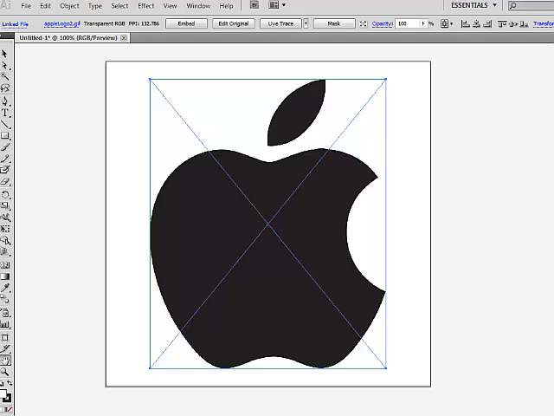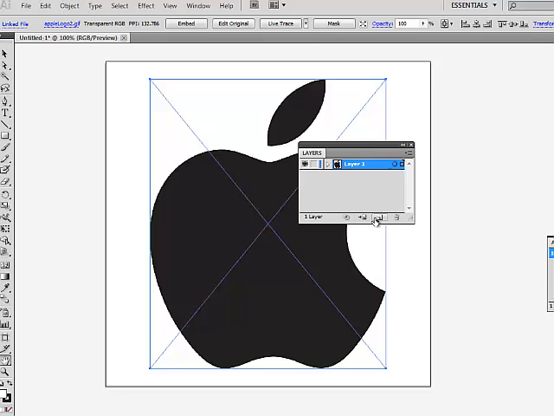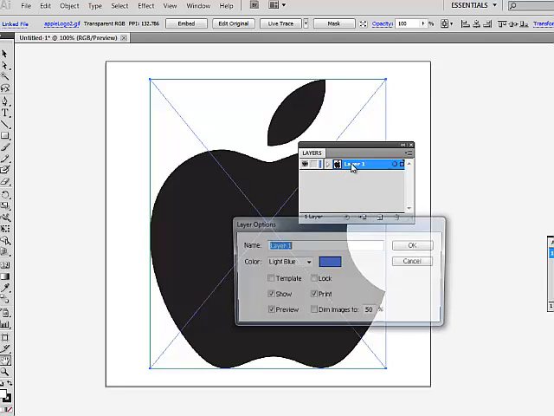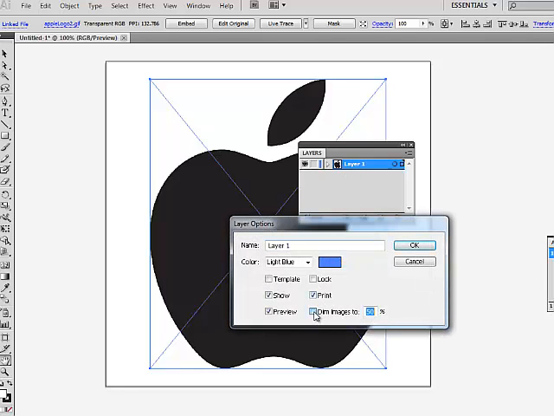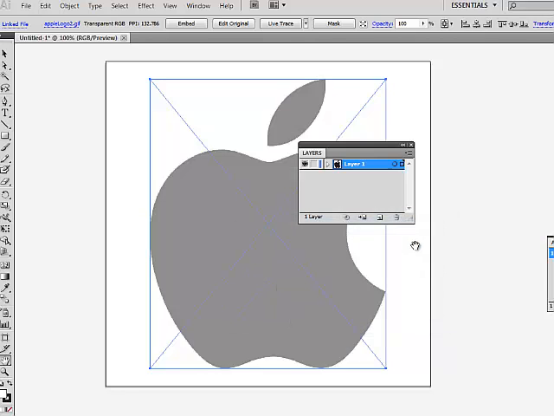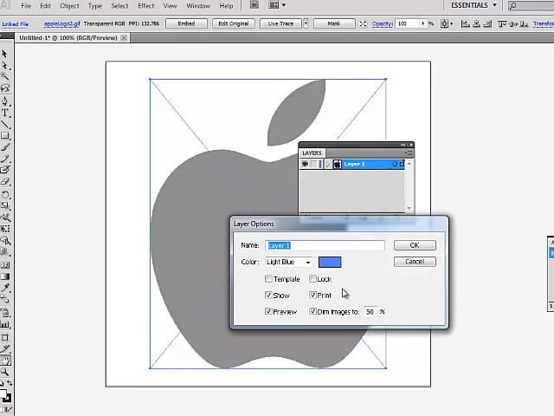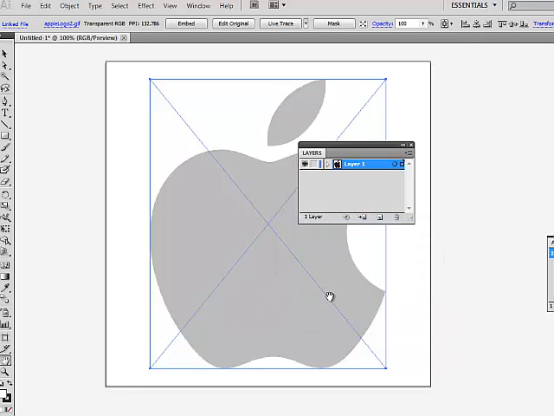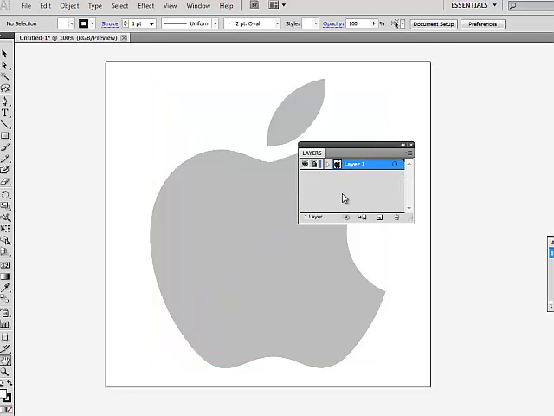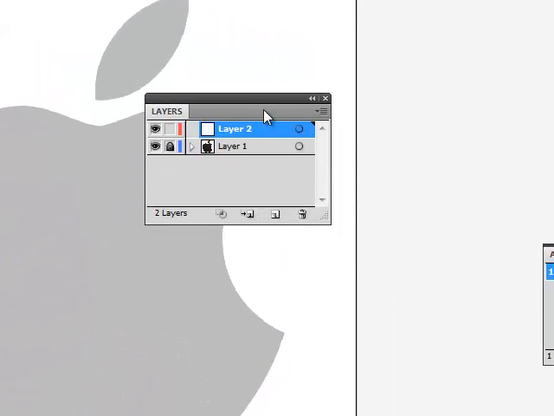Now, to get this done, I need to make this one a little bit less bold, right? Because I'm going to use that as my background image. So I'm going to take this layer and dim the image to 50%. Oh, that's nice. Let's even dim it more because it's really just a reference image. So I'm going to change it down to like 30% so it's kind of transparent. And I'm going to lock that layer because I don't want to move that around. Make a fresh layer to draw my stuff on.